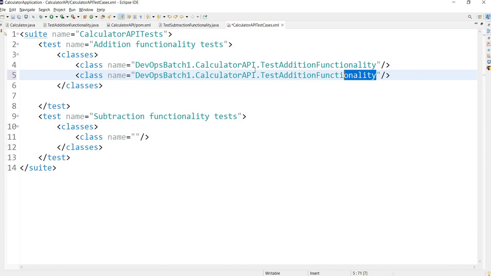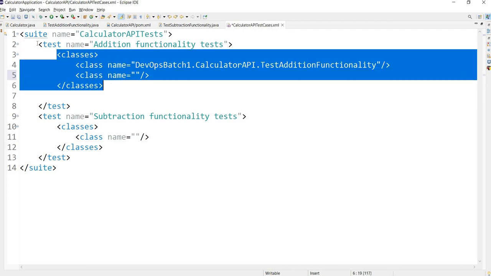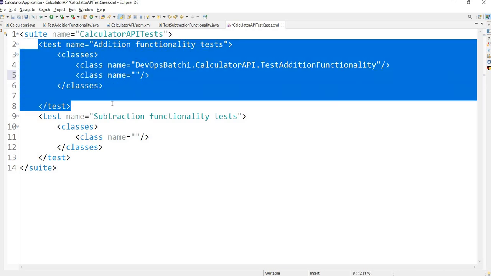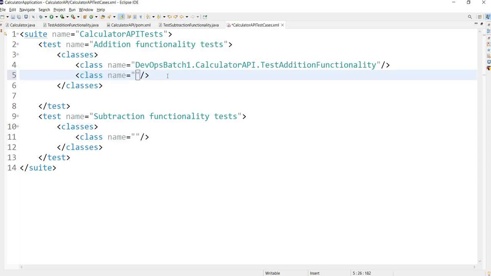Currently we do not have that, but let's say for a particular functionality we have written the tests instead of in a single class, divided into two classes. Let's say one is positive tests, another class would contain negative tests, for example. So I would add both of those classes in this test tag. So the test tag basically clubs the tests for a particular module, right? So that's how you can organize your tests.